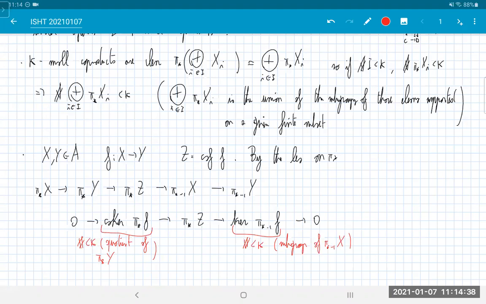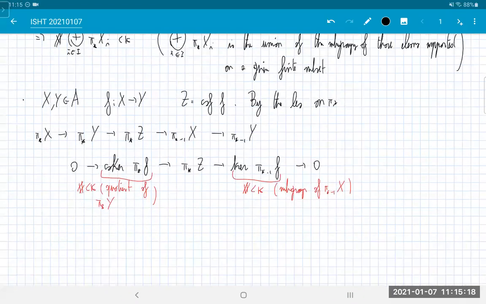And again, I'll leave it as an exercise in group theory to prove that if the two outer groups in an extension have cardinality less than kappa, then the middle one also has cardinality less than kappa. That's because you can take a set theoretic section and write the middle group as the set theoretic product of the two, not as a group, of course, but you don't care. Or if you want, you can see it as the union over the points of the fibers. So there are various ways of thinking. So this shows that Spec kappa is contained in A.